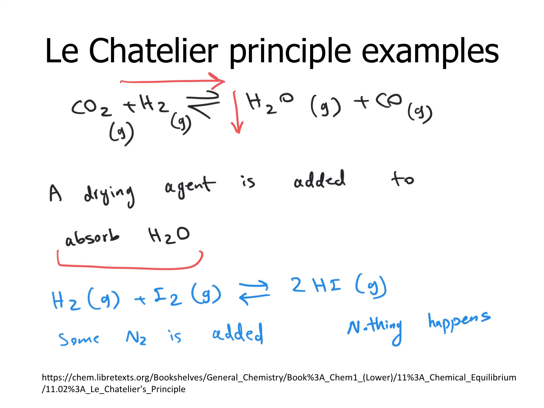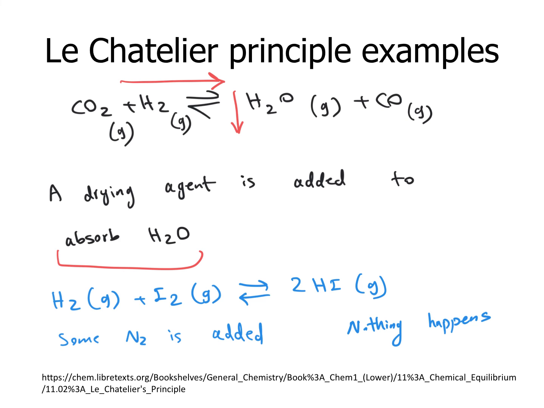Does that make sense? Question: for this top one, if you didn't have the drying agent or anything, which way would the reaction go, if you weren't changing it? If I was just given the reaction and was not told anything, the reaction would go both ways, based on how I wrote it. Great question. Any other question? But most of the time in the exam, I add an effect and then ask you what happens, because otherwise it's just like what we see.